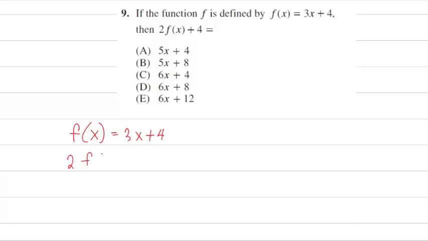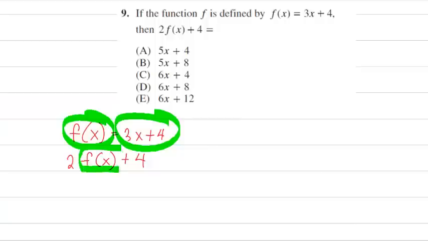f(x) equals 3x plus 4. Therefore, 2 of f(x) plus 4, really what that means is that wherever I see an f(x), I have to plug in 3x plus 4. The f(x) is right here. So that's 2 times (3x plus 4) plus 4. All I did is I plugged in 3x plus 4 as my X, my independent variable. Whatever I get for my answer is going to be my Y, my output, or my dependent variable.